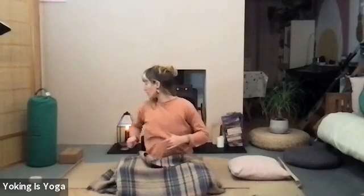past the heart space, acknowledging the heart space, the front and the back of the heart space, past the throat and all the way up to the top of the head. The top of the head. And you can allow for the awareness to draw up and down the whole length of the body.